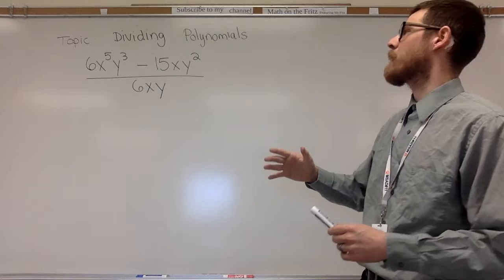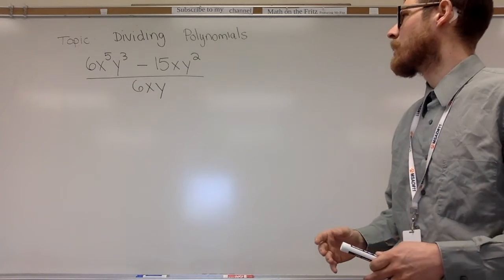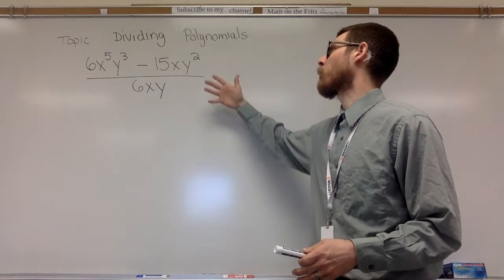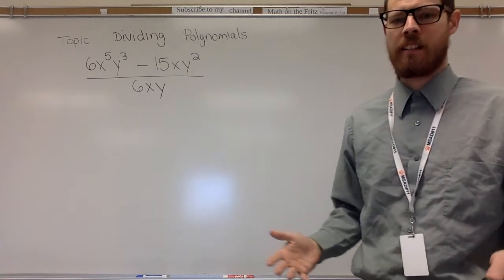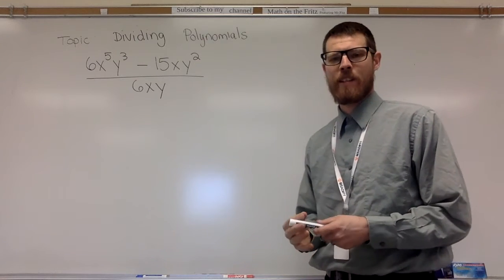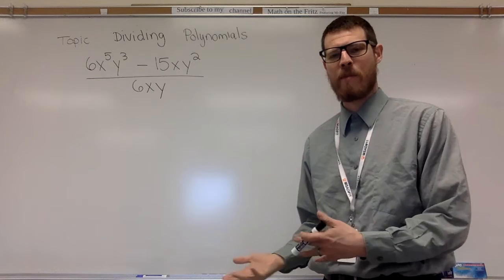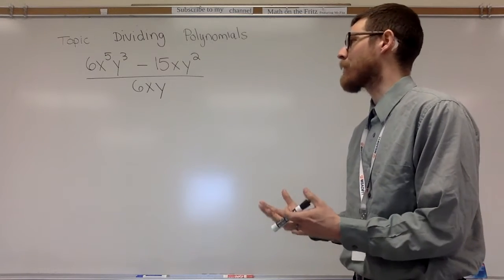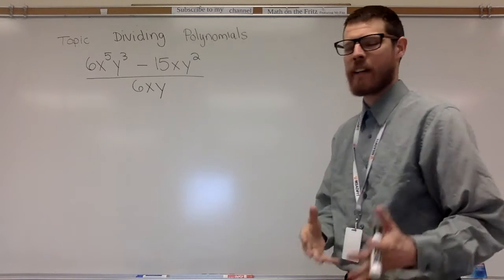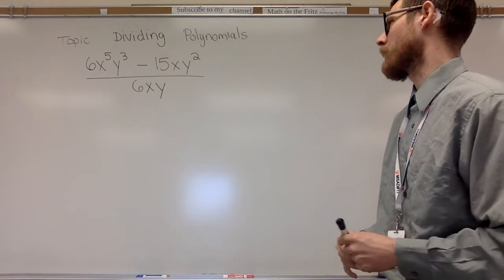So when I say we can multiply polynomials, we can multiply monomials, well, if you can multiply, you can probably divide. That's just the way math is. Math is nice like that. In life, that's not how things work. When you do stuff in life, you really can't undo it most of the time. But in math, there's always a way to go back. In most instances, there's a way to go back to where you were originally.